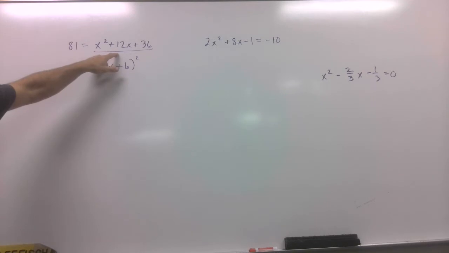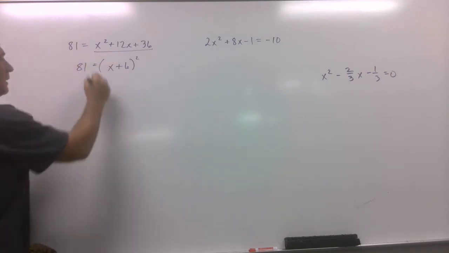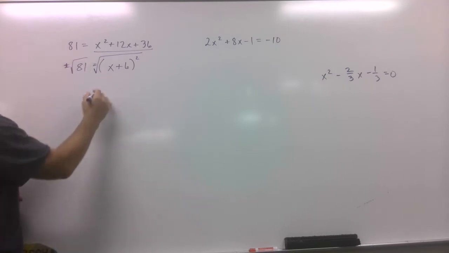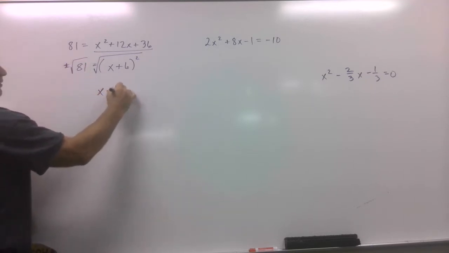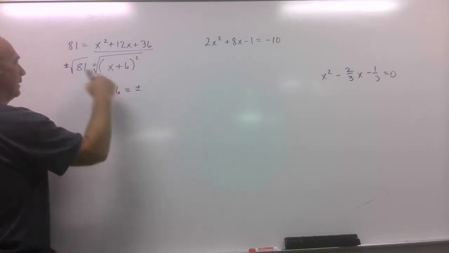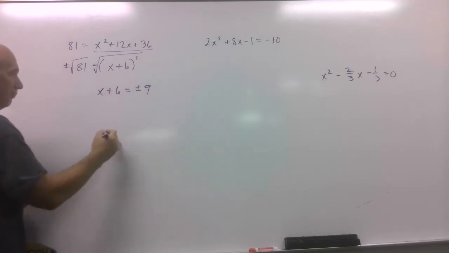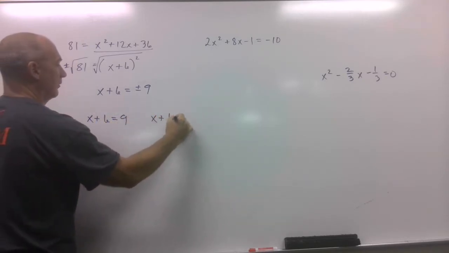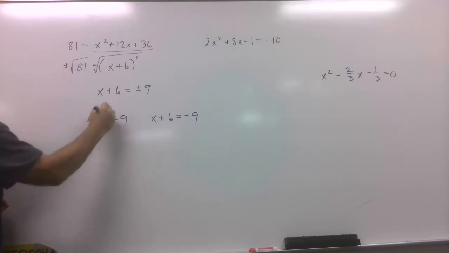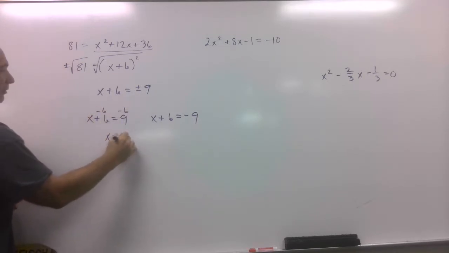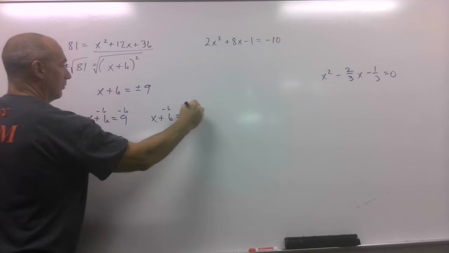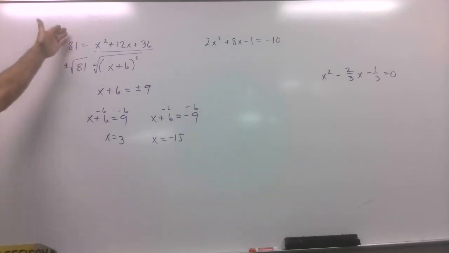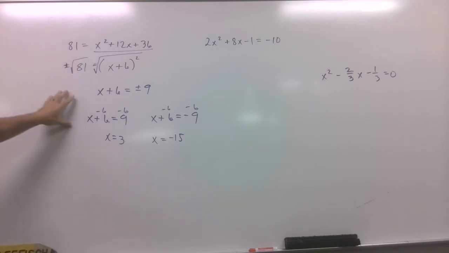Look for those little shortcuts. They're given to you for a reason. And then bada boom, bada bang, do the right thing. So I'm going to reverse this. I'm going to get x + 6 = ±√81, and the square root of 81 is 9. So really that's x + 6 = 9, x + 6 = -9. Subtract 6, I get x is 3. Subtract 6, I get x is -15. So, not bad, but still a little tricky.